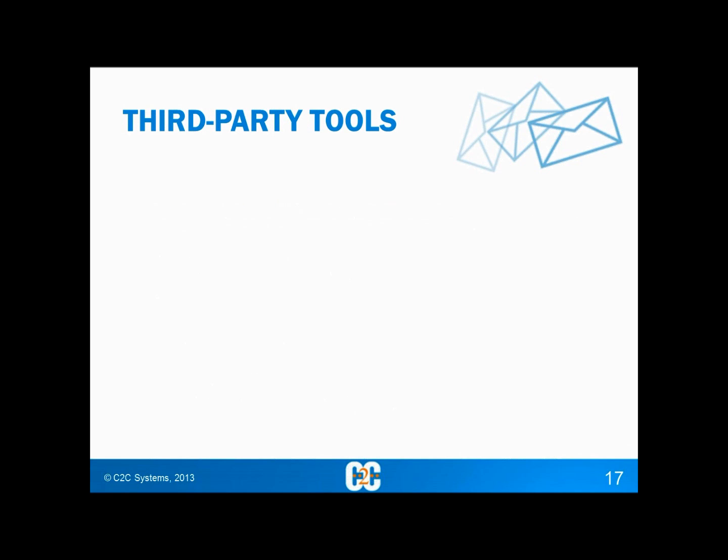So if that isn't suitable, then the thing to do is to look at the other third-party tools that are available. And I'll just talk briefly about PST Enterprise, which is C2C's own migration solution. There are other solutions out there, of course, but I'll just go through PST Enterprise and explain how that works.